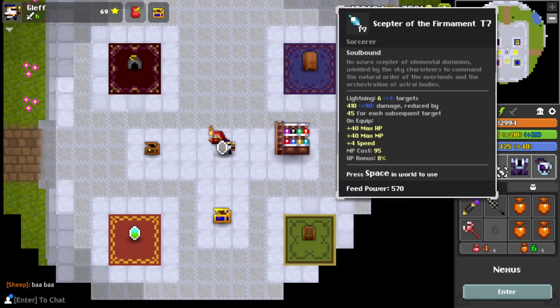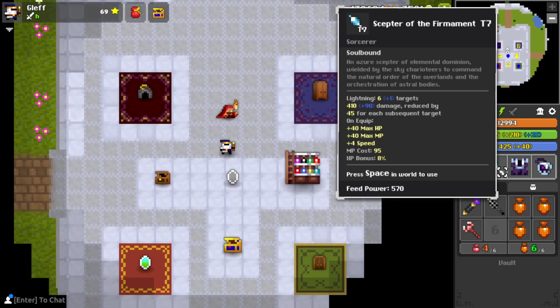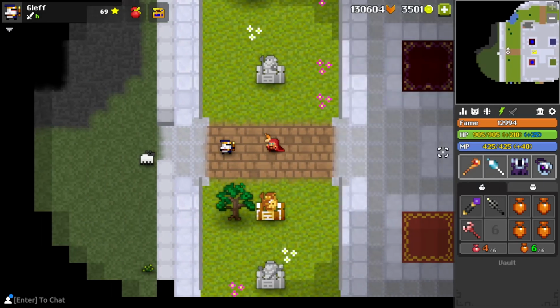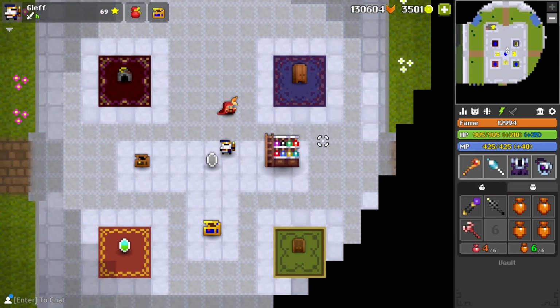So hopefully in the next big update, Deca adds like an event white scepter or something really nice to compensate for all the other good abilities the other classes have. So don't forget that, Deca.